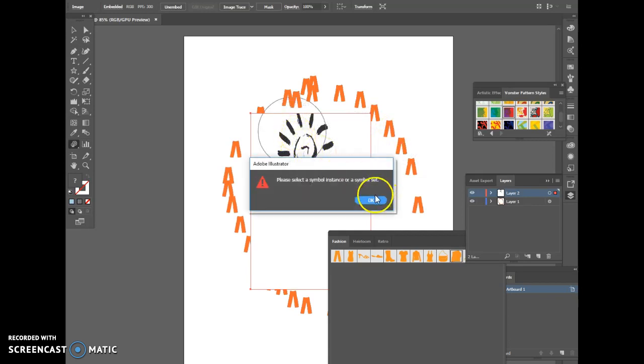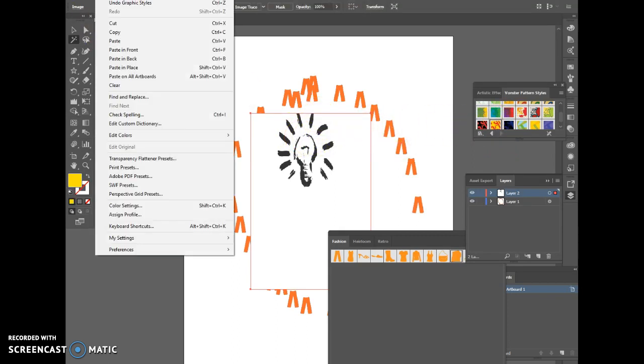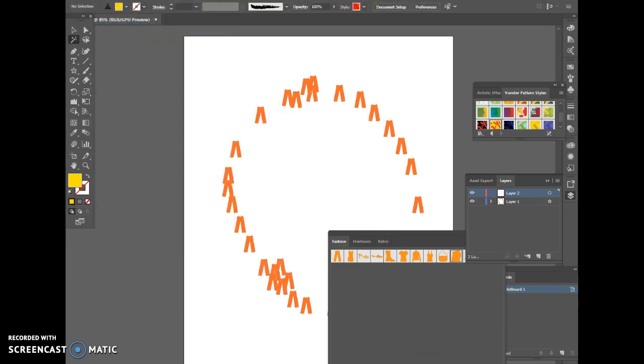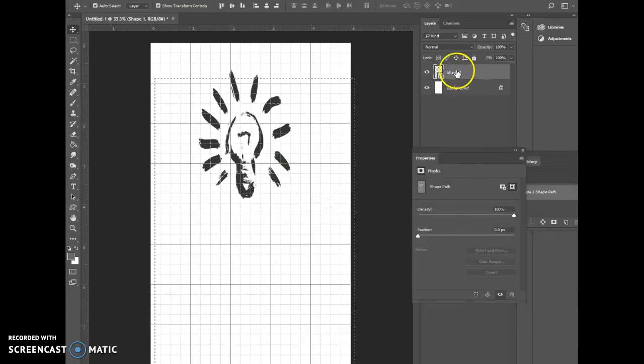See what that one is. Please select a symbol for a symbol set. Go back and select it. Maybe that's what I needed to do, because a minute ago I got, maybe that's not a good one. Edit cut. Let's try a different one. A minute ago I got all kinds of ones to come in with color. Let's get rid of that one.